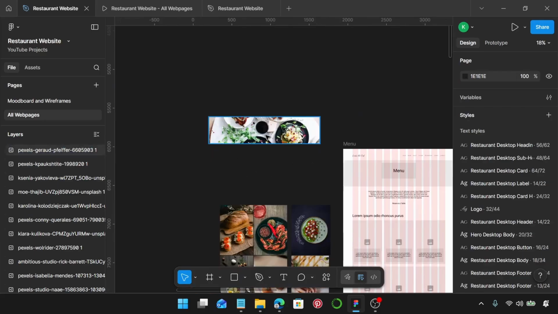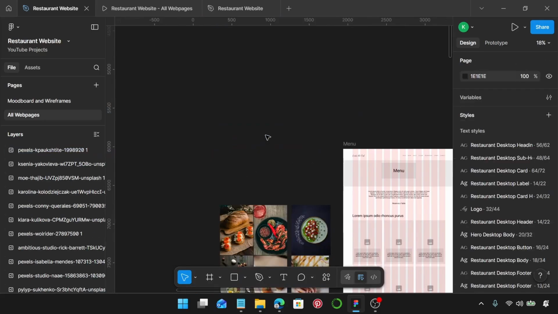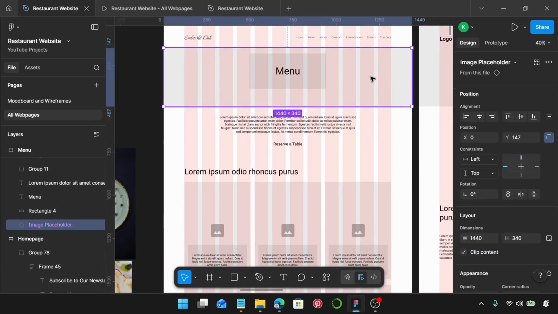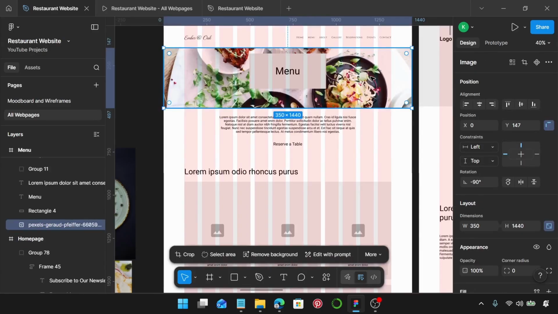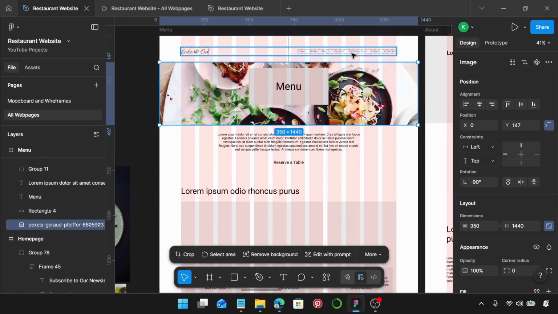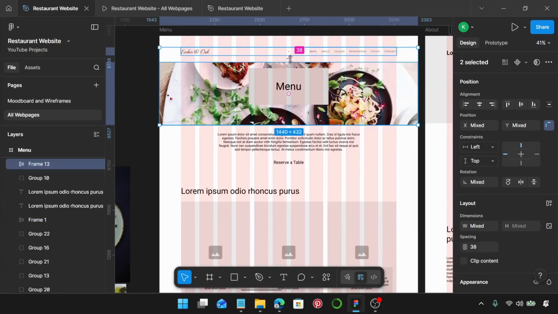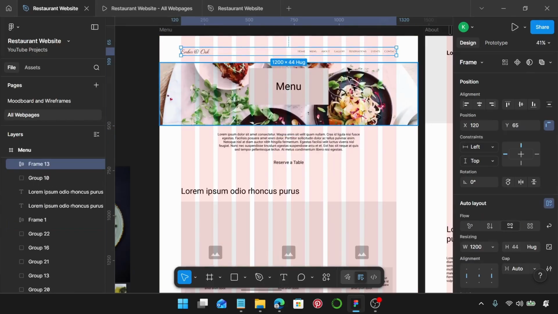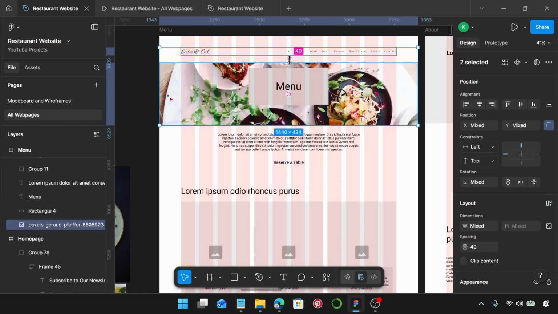I'm going to zoom out, select the image, cut, come back to the layout, select this image placeholder, Ctrl Shift R, and we're going to replace it there. And just to make sure, we're going to select the image, select this, and what we want in between these two is 40. Currently for me it's 38, so I just need to move it twice. Move it however many times you need to get to a spacing of 40 between the image and the header section.